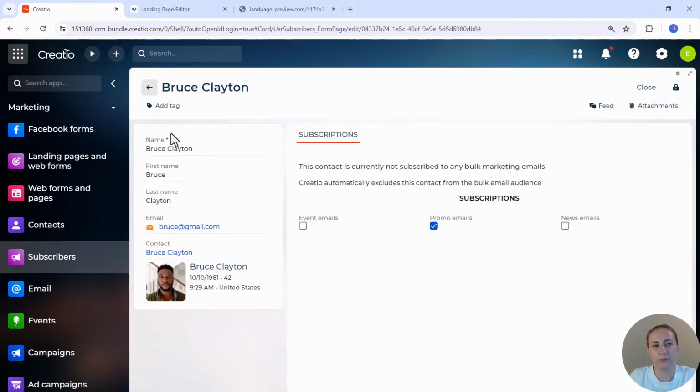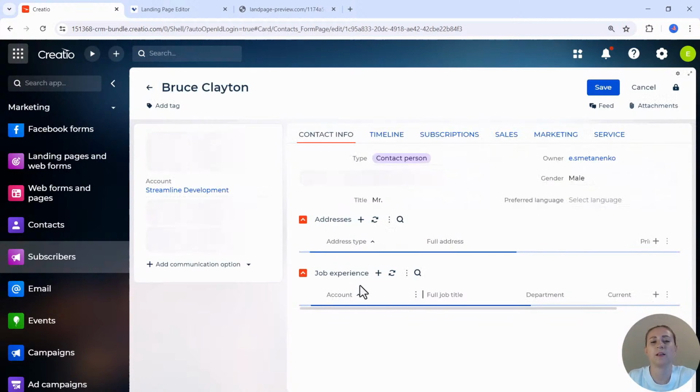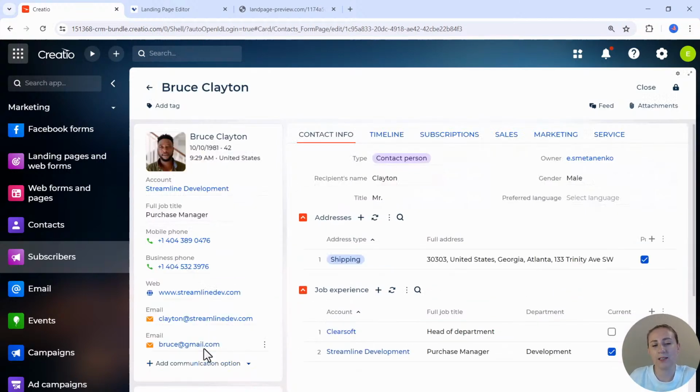Now, Bruce, if I click on the contact, what has happened? Bruce has gained a second email. So I've designed a process, and I'll quickly show you what it looks like for Bruce to get that email also included in the contact. This way you are creating an entity that will allow you to match an email to a contact, and also identify maybe specific subscriptions that this person is interested in.